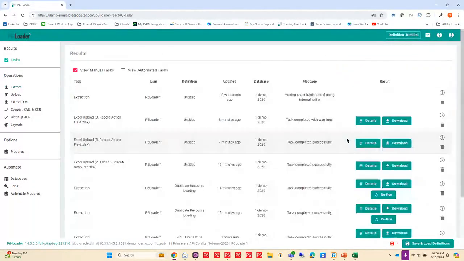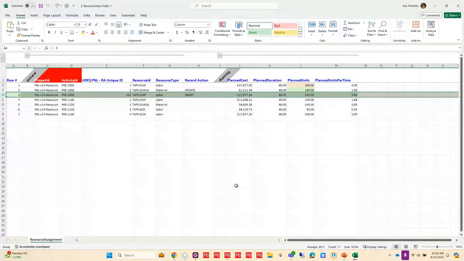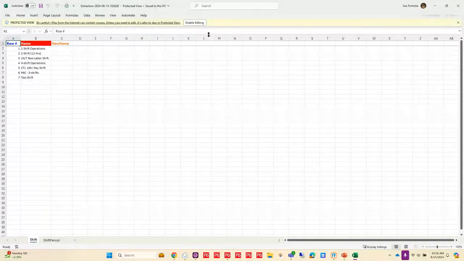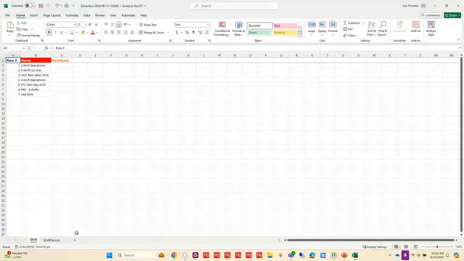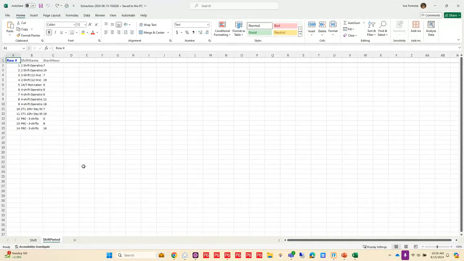So in extracting those, I will get two tabs. One is the shift tab itself, where I could alter the name if I wanted to, and in the case of the shift period, this is informational. So sometimes you want to look at these shifts.